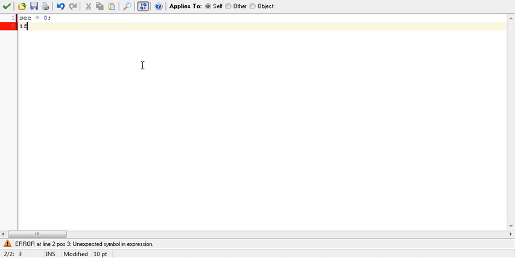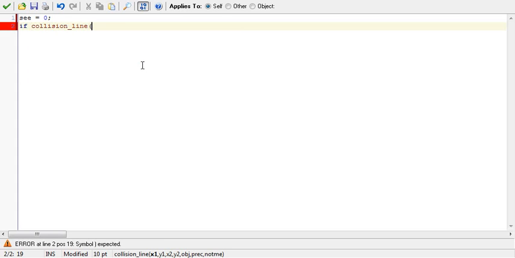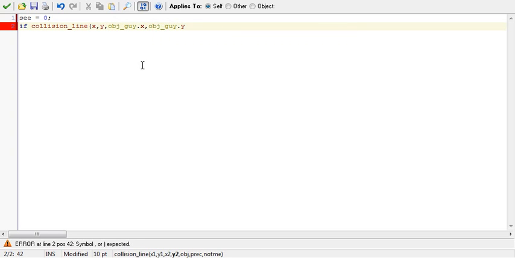And then we're going to check if collision line. Now we put a bracket, and then we go x, y. That's the guy's position, and then the second set of letters will be object guy.x and object guy.y.